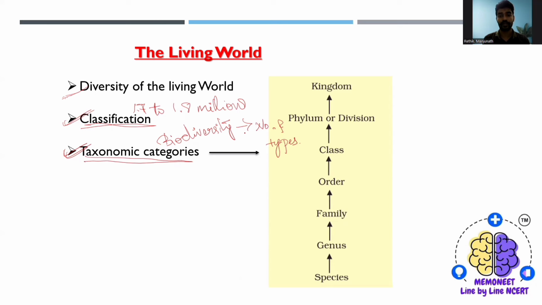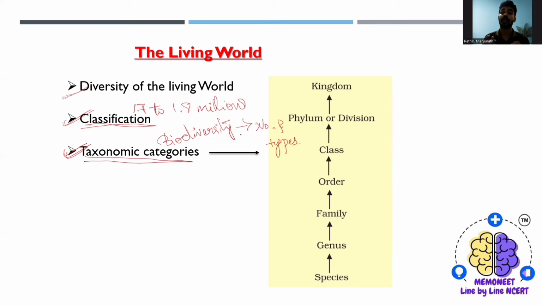As I said, there are a variety of living organisms, and each animal, plant, or organism has its own name in a specific area or locality. When you go from one locality to another, the names of these organisms also differ. That creates confusion for all the biologists and students who are studying sciences. To avoid this confusion, there has to be a proper systematic way of naming organisms, such that the name is followed universally and all biologists accept it.